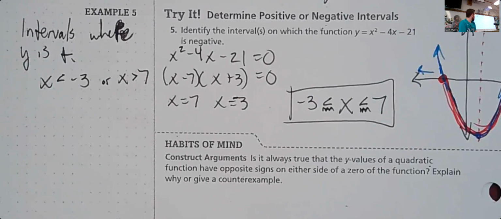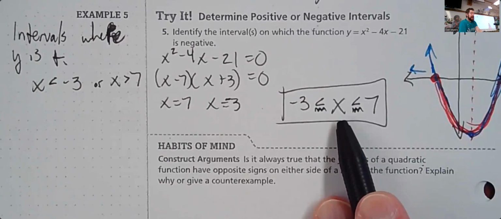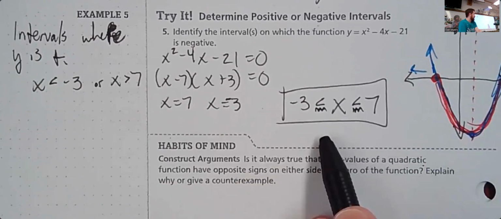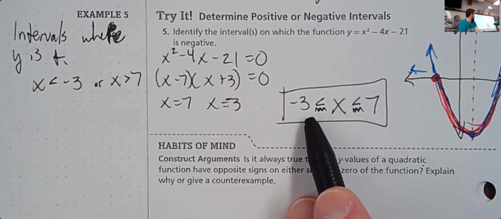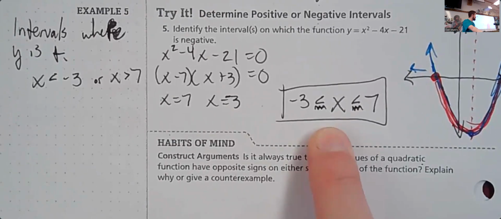This is not going to be a similar looking compound inequality because when you have your variable in the middle, that means that the numbers can exist at the same time. Every number that is greater than -3 and less than 7 has overlap, right? 0 is both greater than -3 and also less than 7 at the same time. If you have -4, -4 is only less than -3. It's not greater than 7. So when it's outside like that, you have to write them separately. If it's in between, then you can write them together. Does that kind of make sense with the way we do the inequalities?